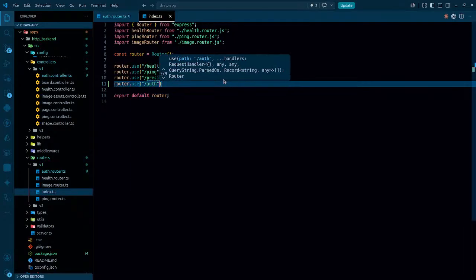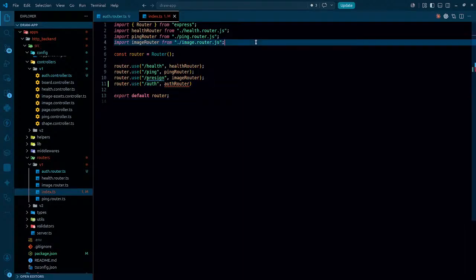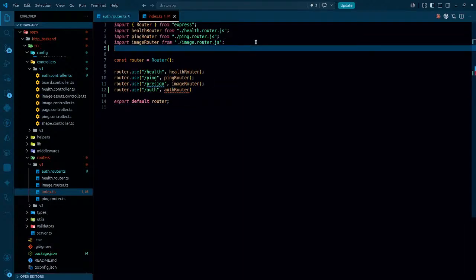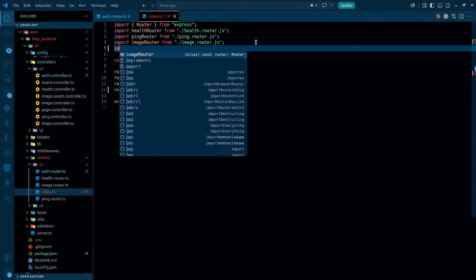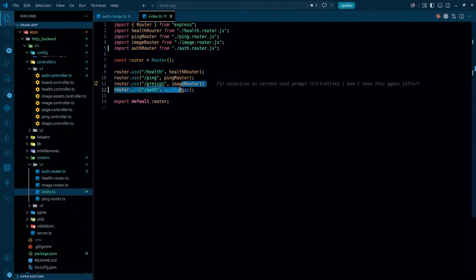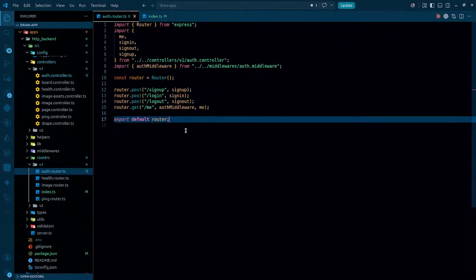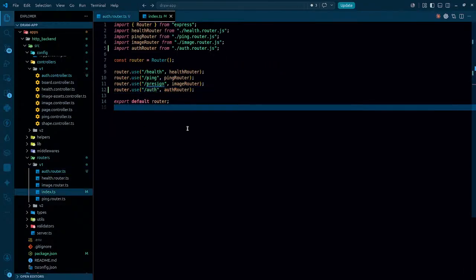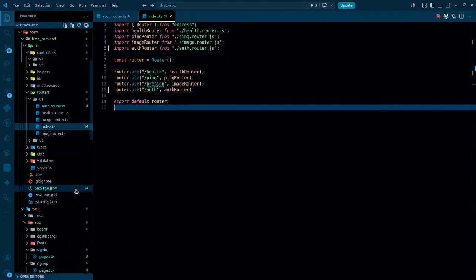router.use/auth, router. Alrighty, this thing is done, and once this is actually done, then we should be able to use it.